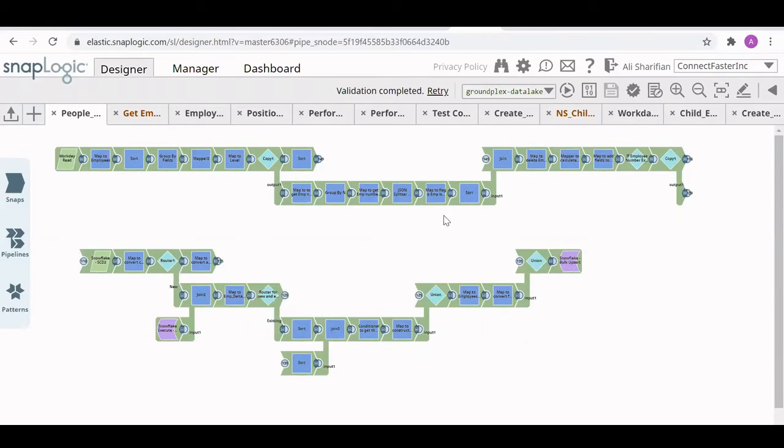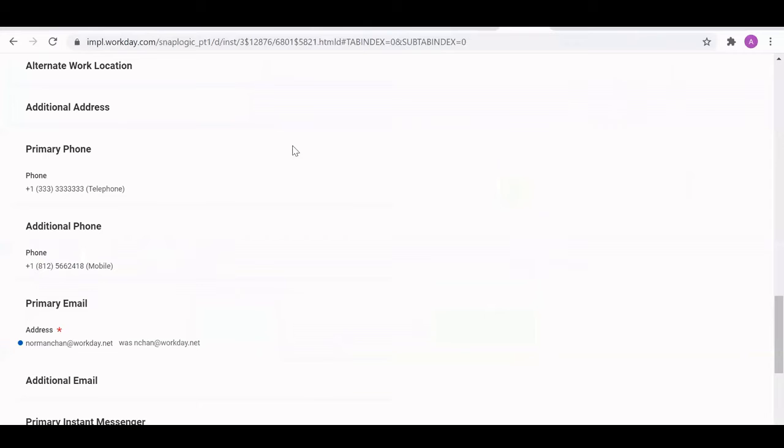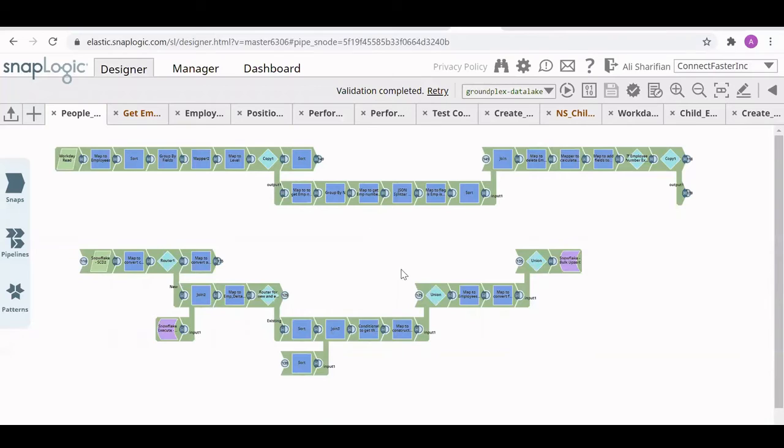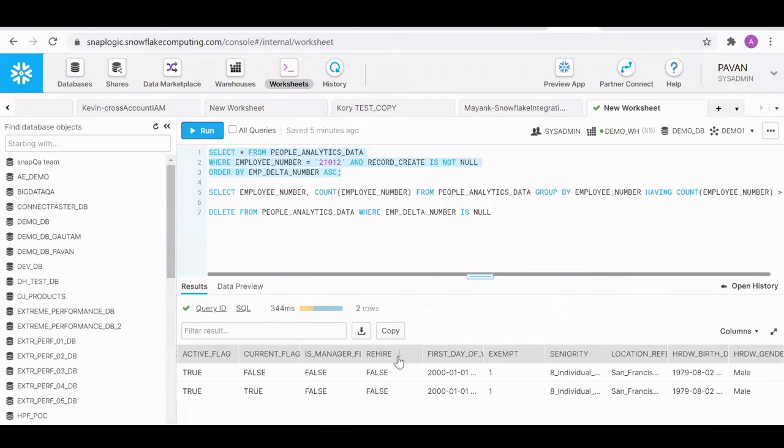So we actually can see that this pipeline has been executed on the Norman Chan employee within Workday, which is this sample employee. And as we see, upon the completion of this executed pipeline, we can actually go into the Snowflake table and see this employee's record along with what has been modified.